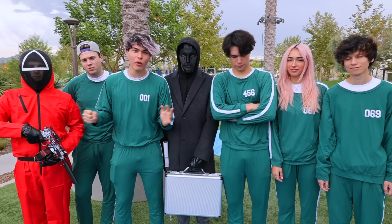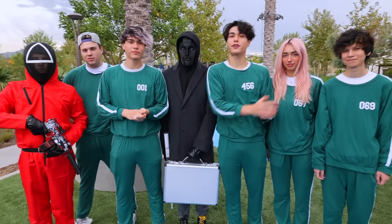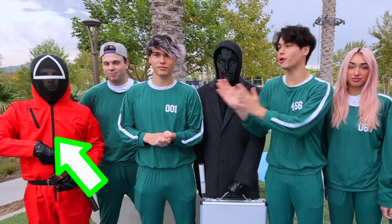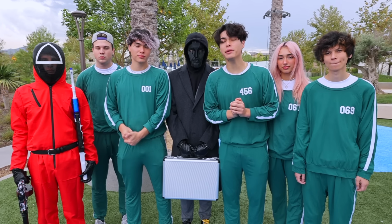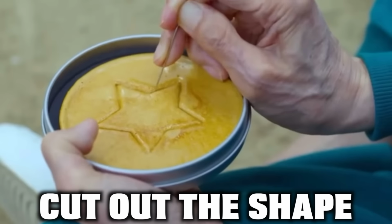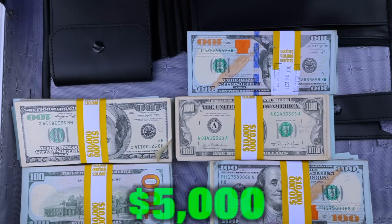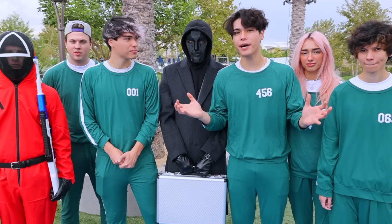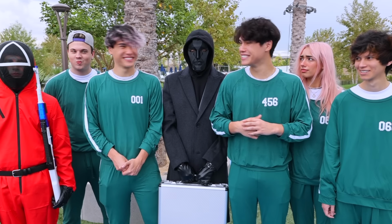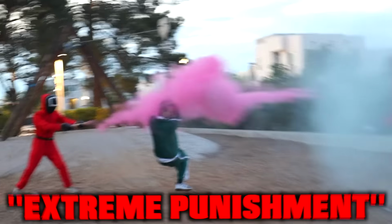Play the game. So right now we are actually going to be playing the second Squid Game, which is the Honeycomb Candy Challenge. So here are all the contestants here, along with the Squid Soldiers, the front man. We're each going to be given a honeycomb with a random shape and a needle. The goal of the game is to cut out the shape without breaking the cookie. If you do it successfully, you win $5,000. However, if your shape breaks, then you die. No reaction. But in reality, you'll have to face a really extreme punishment. Let the game begin.